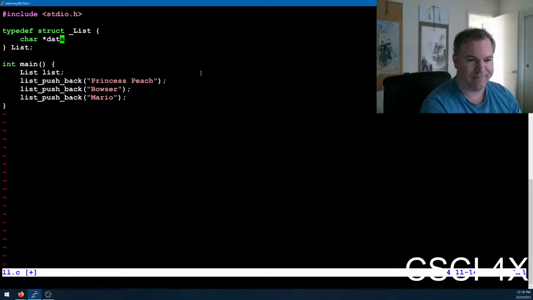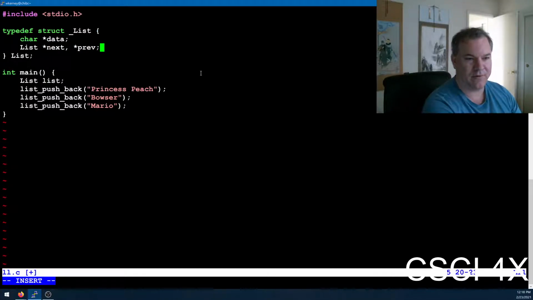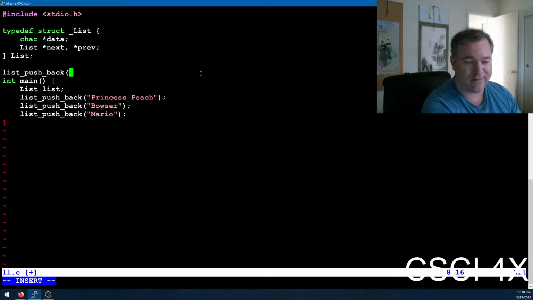And we're going to have a list pointer next and a list pointer previous. A doubly linked list. And then we can have a function called list underscore pushback, just in global space, taking in a char star string.